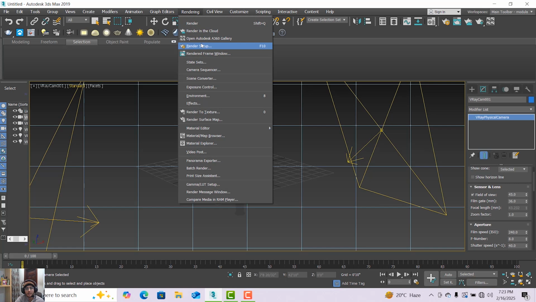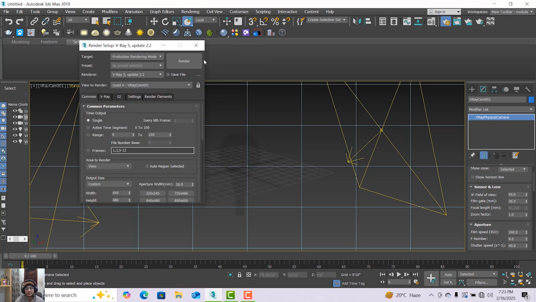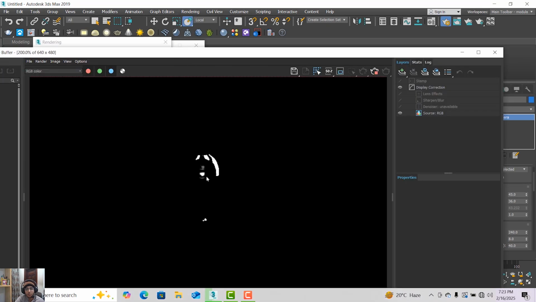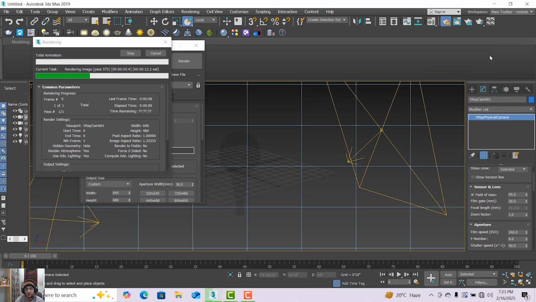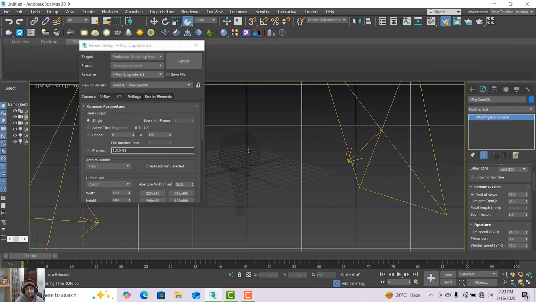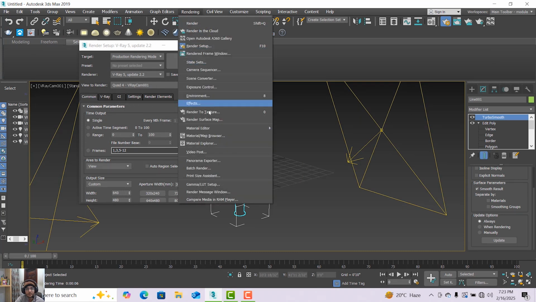Go to render. Now still you can't see it. What you have to do is go to render setup.